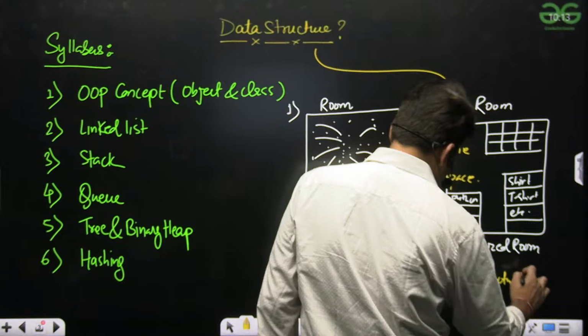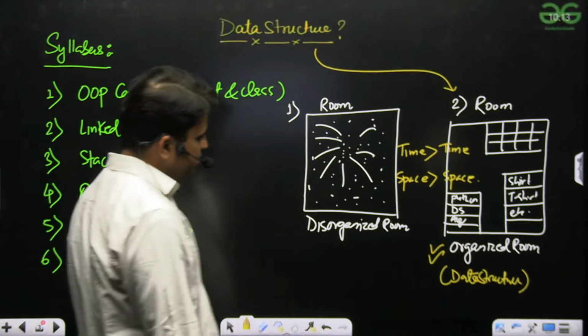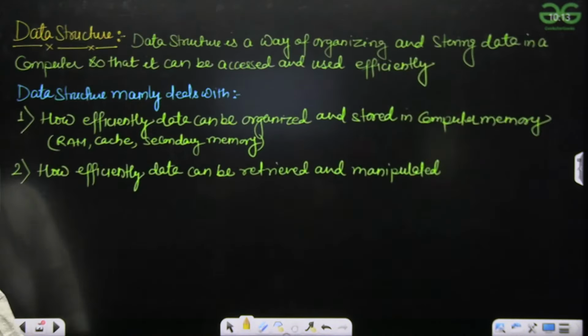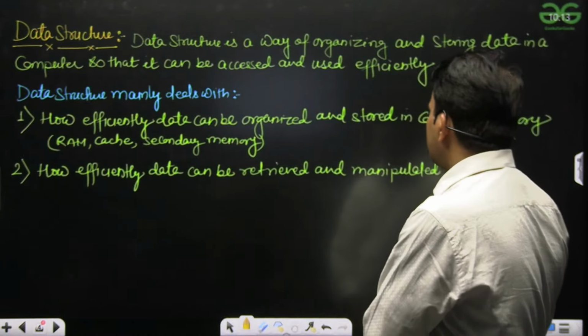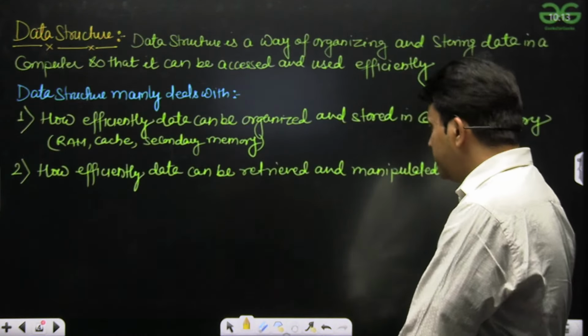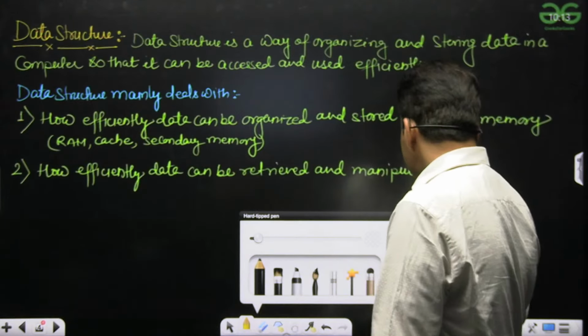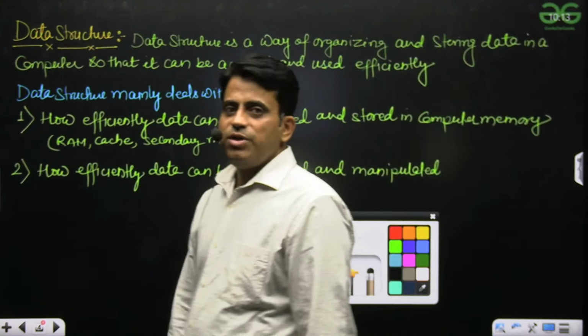Sir, is data structure a container? Yes, this is one thing: data structure is a container. Basically, data structure deals with two things, students. Data structure is a way of organizing and storing data in a computer so that it can be accessed and used efficiently. And data structure mainly deals with two things.